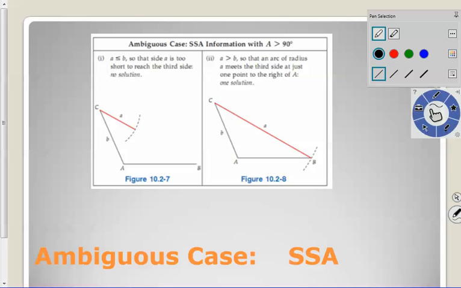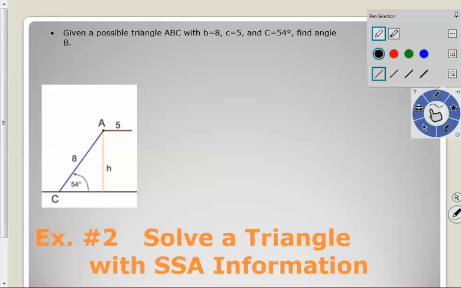All right. So in all three of the triangles, side A is considered what's called the swinging side, and side B is called the fixed side. So you have to take these into consideration. There are two ambiguous cases with side-side-angle, and that's when the angle A is greater than 90 degrees. So you just have to be mindful of it, and you either have no solution or one solution. So let's look at a problem and how you have to deal with how that works.